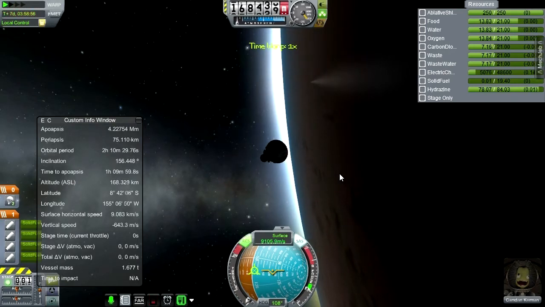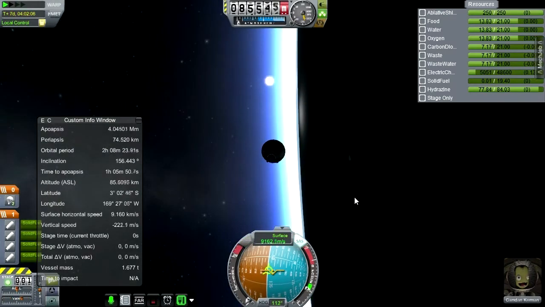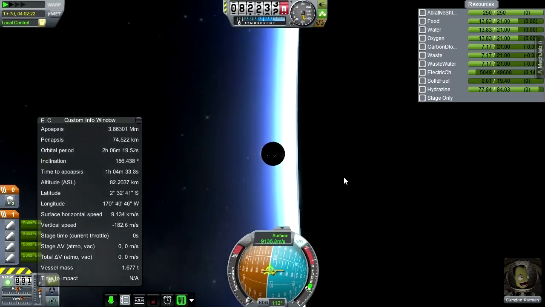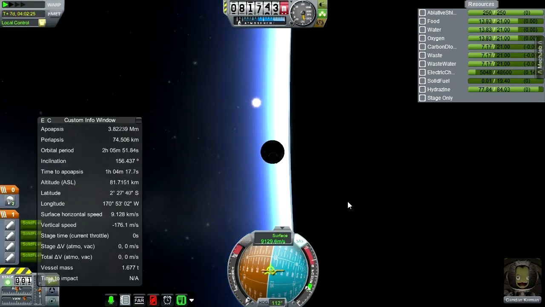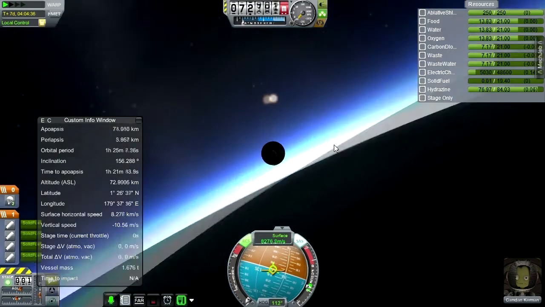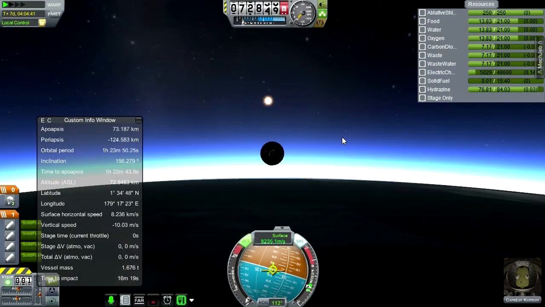Let's get this orientation right. I'm actually trying to keep the nose up a bit. I don't like the way the periapsis was dropping there. Maintain a little bit of lift here, though I do want it to go down. I absolutely want it to actually land this time, but I don't want it to land hard. Okay. We are returning.